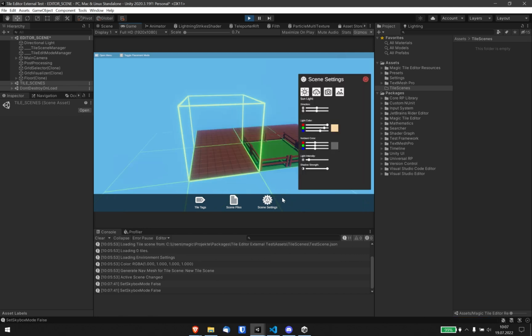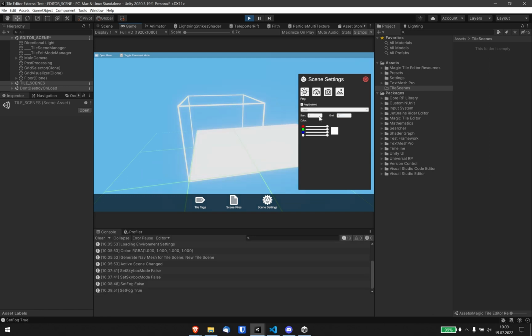Now we open the scene settings window to make various settings to the currently open scene. In the upper area we see various categories, starting with the light settings. Here we can set the color, intensity, shadow and ambient for the scene and its sunlight. The second category is the weather settings. Here we can turn fog either on and off, change the color or adjust the distance.